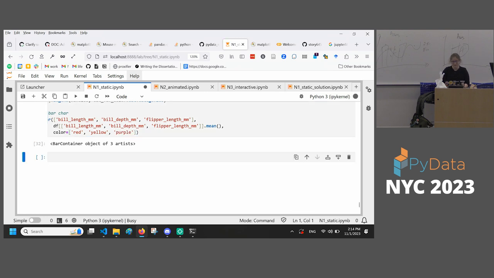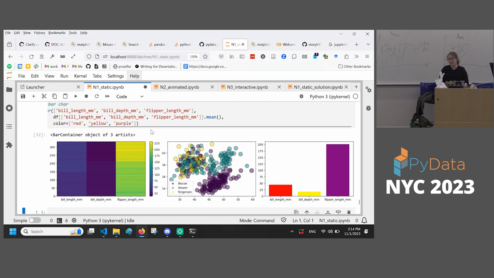And you see I'm passing in a list. If you pass in a list of colors equal to the number of elements you're plotting, you can color each shot. And again, like with scatter, each dot is sized and colored according to the element. So lots of that, I will let you do automatically.